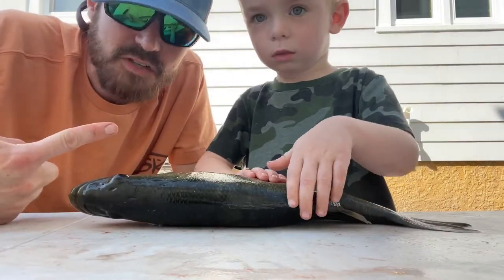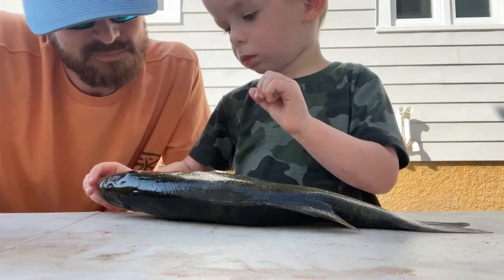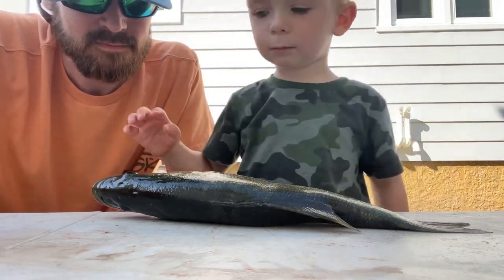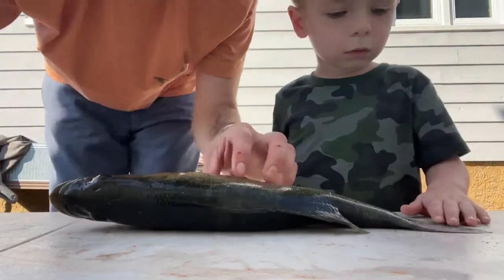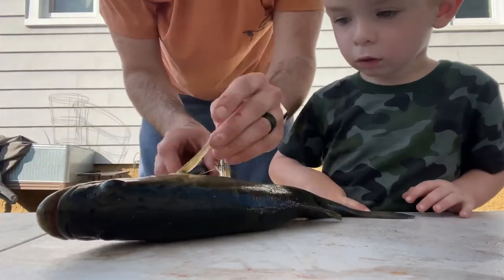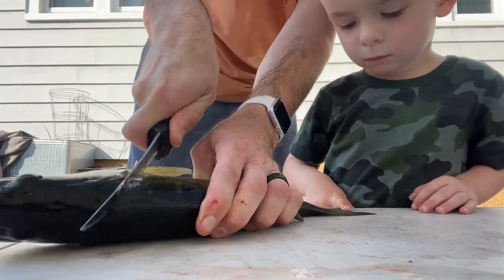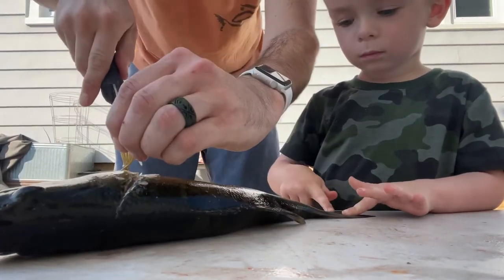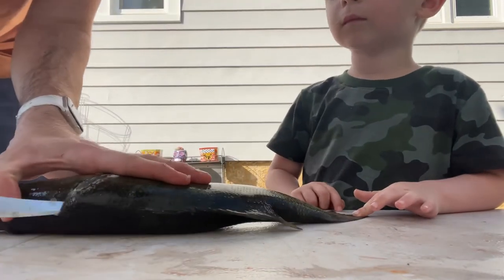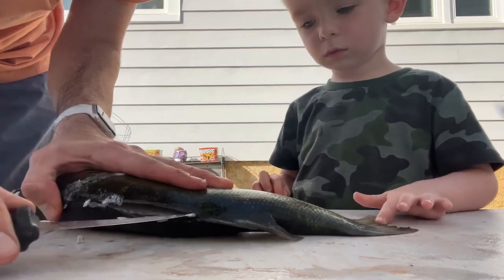By the way, if you want to see this guy out fishing for the first time — did you go fishing with Daddy this summer? — that video is posted. Alright, we're going to fillet him up. You got to be careful though, because the sharp knife is very sharp. I start by folding up the fin, make a decision, come down on the fins.